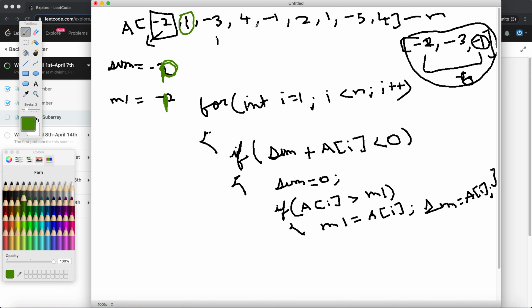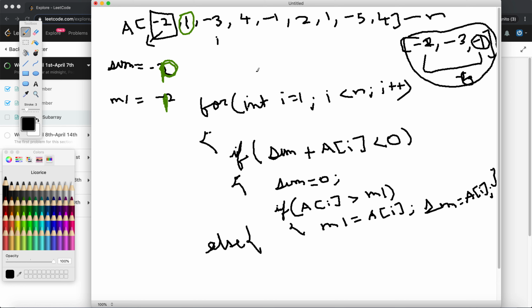Now when 4 comes into play, it's going to go into the else case, right? Because sum, which is 0 at this point, plus 4 is greater than 0, so I don't come under this condition.